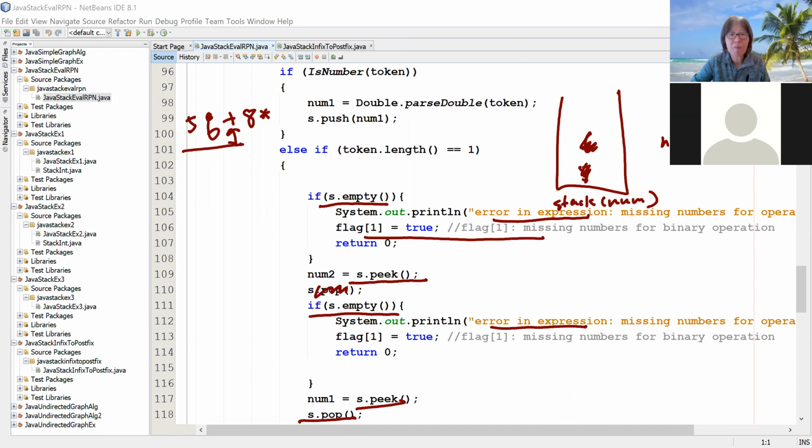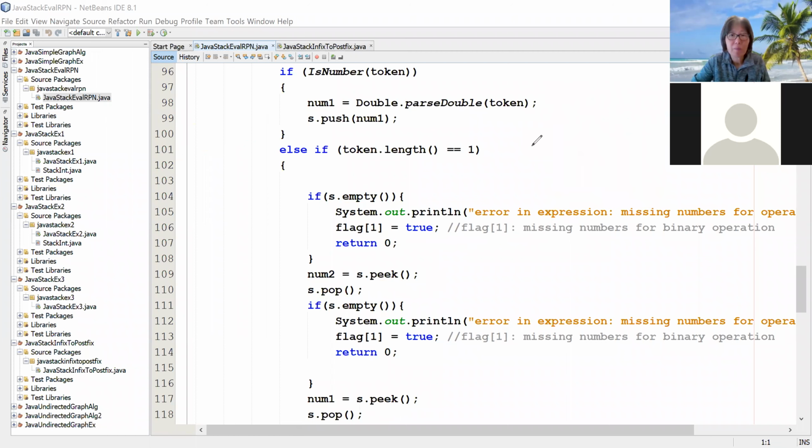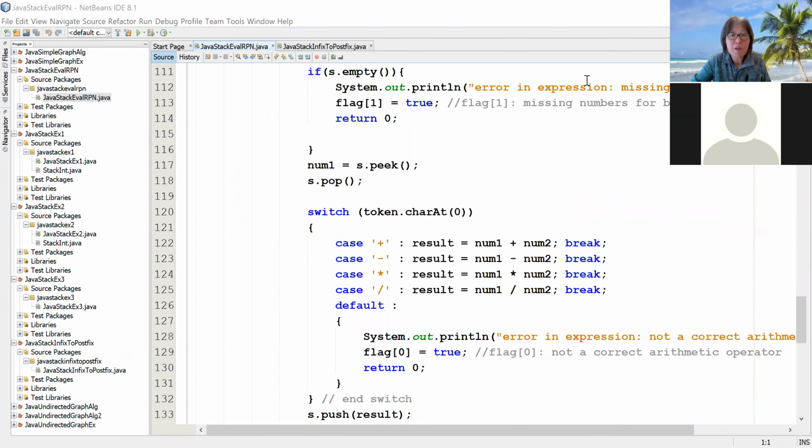After that, we can apply the operator to the 2 numbers that popped out and were converted.